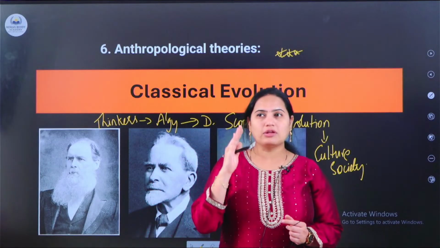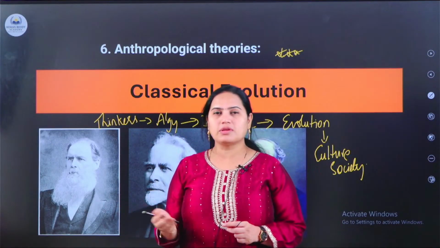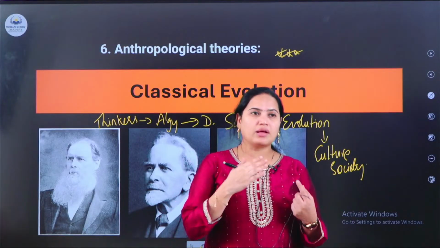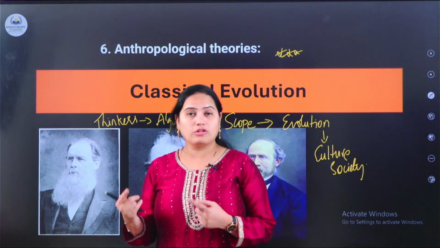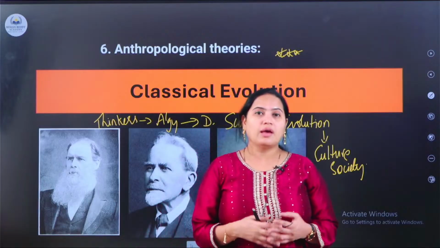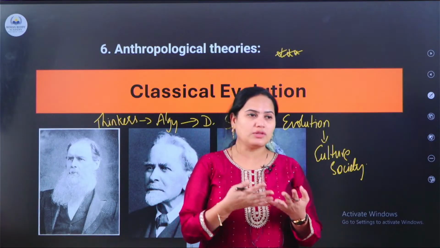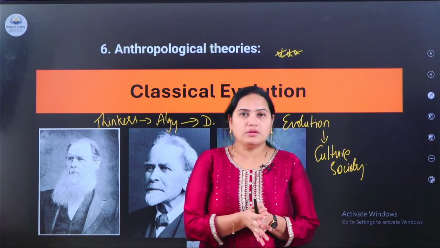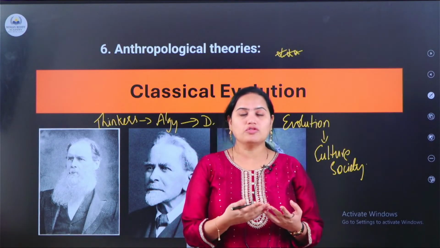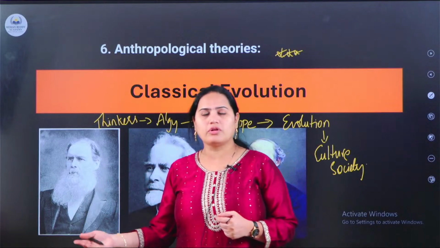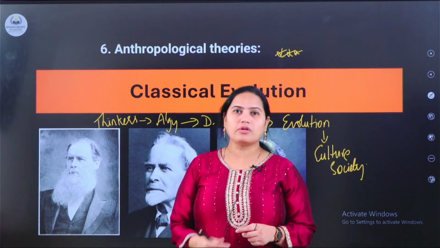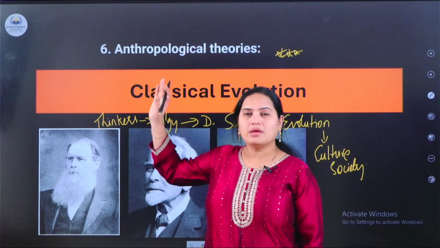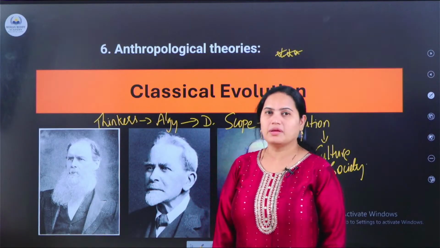They only focus on how these traits are functioning in the society, how they are structured, whether the culture is influencing the personality or the personality is influencing the culture, what the cognitive theories are, what postmodernism is talking about, what historical particularism is all about, the classical evolution school of thought, the functionalism school of thought, and the structural functionalism school of thought. इन सारे चीज़ों के बारे में chapter number 6 में हम पढ़ेंगे.